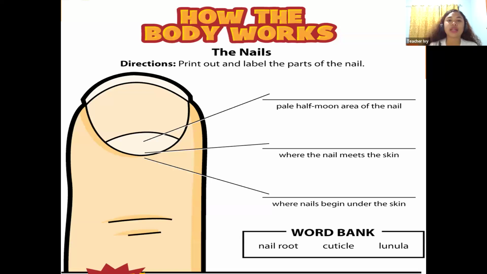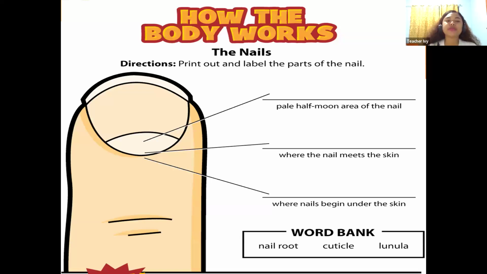I did not call her attention because I was thinking that Phoebe might have mis-entered the class. I thought she was about to join the other class, but then she really intended to join our class with the schedule, okay? Would that be okay, that each one of you will be given each part to identify? Can you give me a thumbs up?